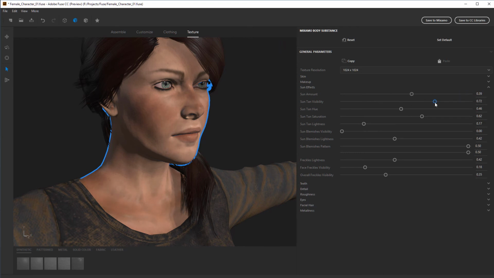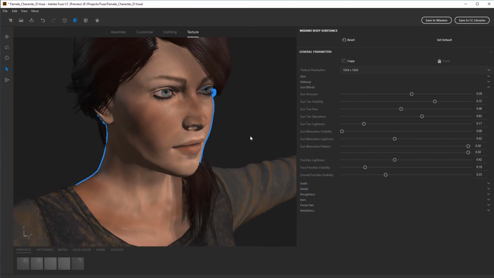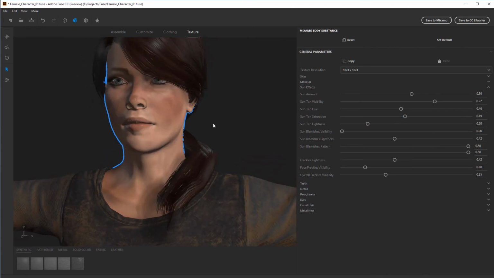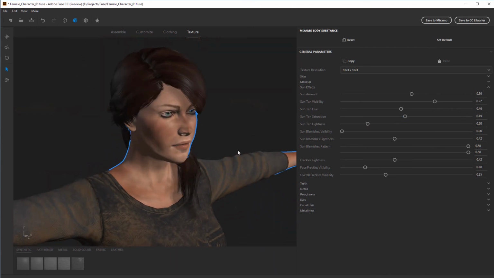And keep in mind, as you make these changes, sometimes it's a good idea to do one thing at a time. Give it a second, make sure that you're getting a full update here. If you see a little spinny disk up here, it means it's actually updating the texture. So if you're going too fast at too high a resolution, one, you won't be able to know what the specific changes you're making are doing unless you're doing them one at a time. And two, you can actually cause it to crash, especially if you opted to go up to the higher resolution textures before you're finished with the model. So I'm going to take just a moment here to finish adjusting the overall look, and then we'll move on to getting ready to export the character.